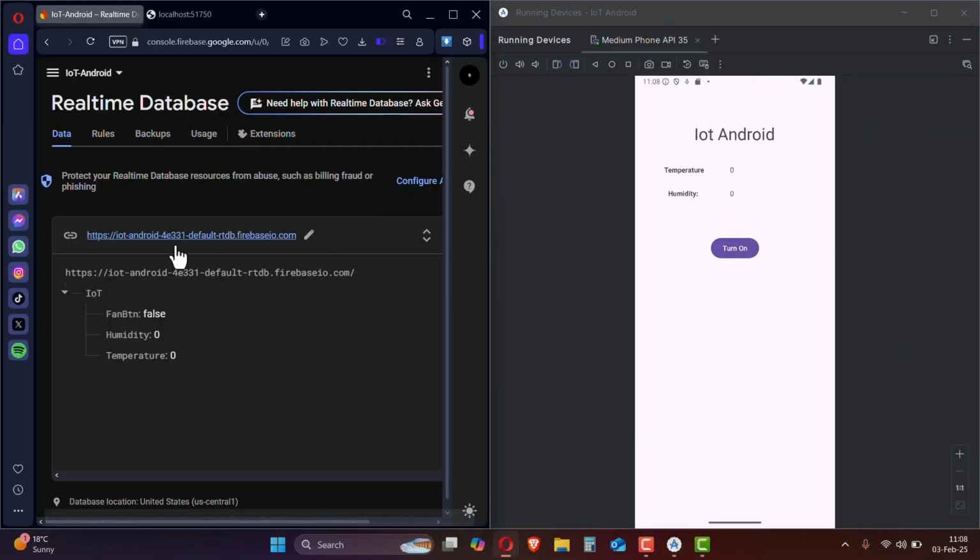Okay, now we see this is false, humidity 0 and temperature is 0. Let me change this to 35. But data is not changing here.